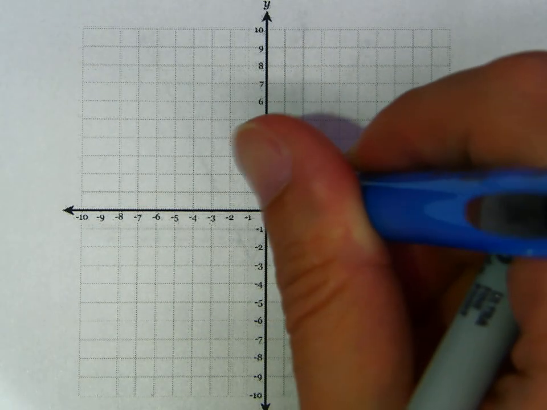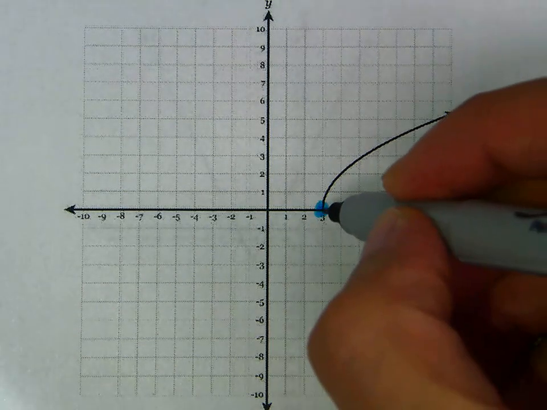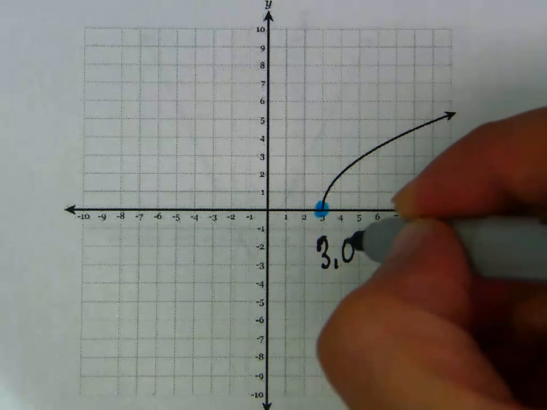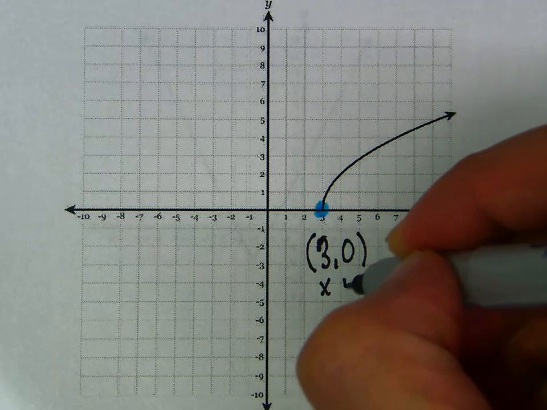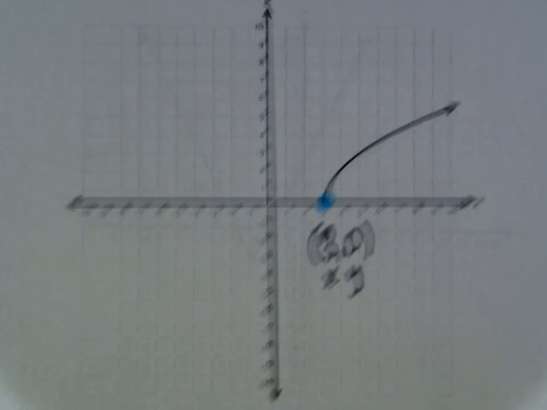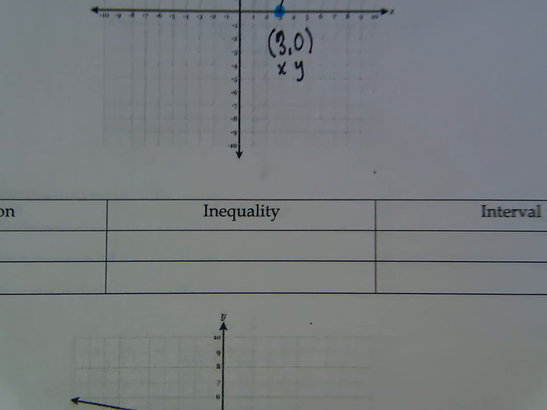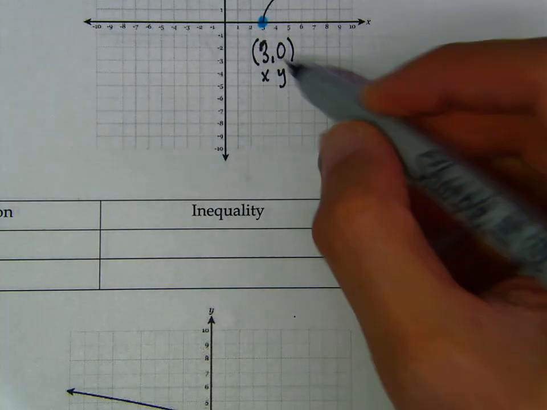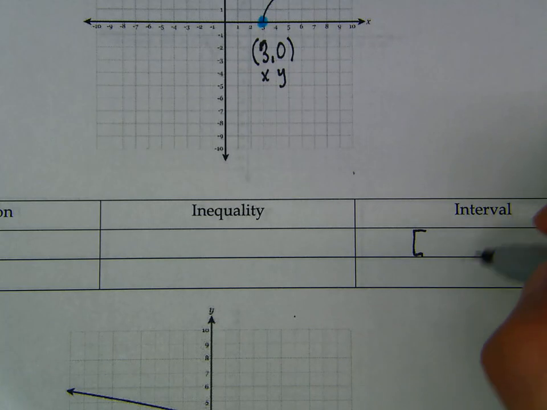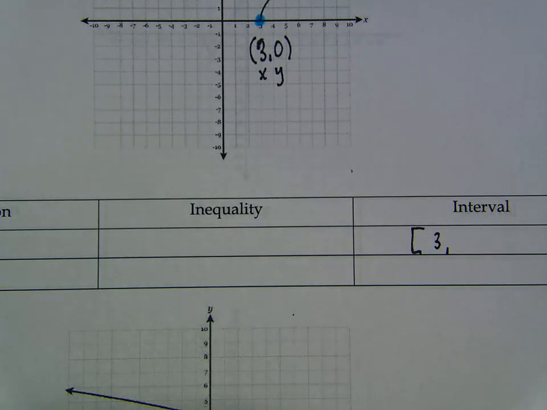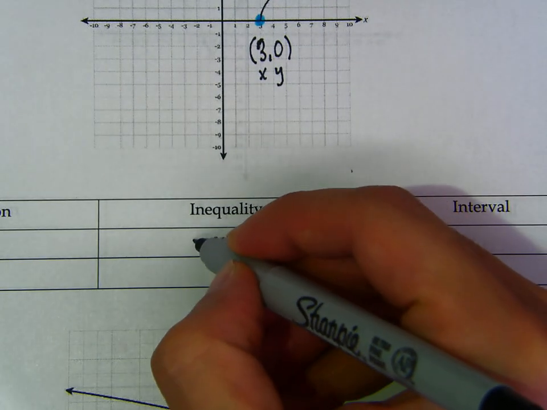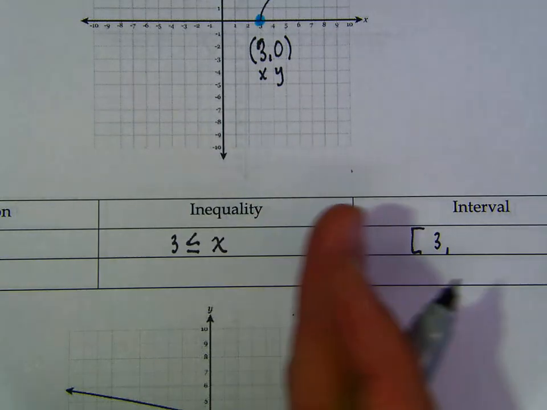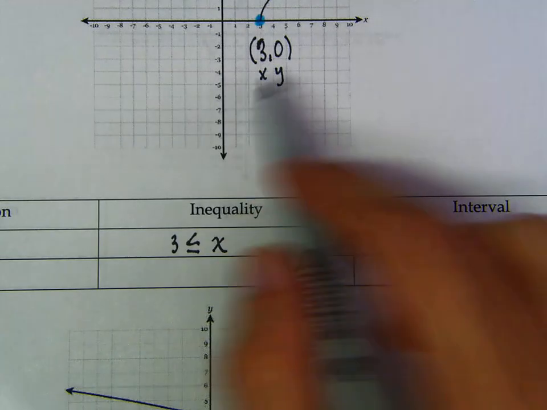What is the leftmost part of my graph? It's right here. And notice, what is this point? It is 3, 0, right? This is my x and this is my y. So if I were to talk about the domain, right, in interval form, because I think it's just a little bit easier, this is a closed circle, right? So what should I do? I put a bracket, I put a 3. If this is some x over here and this has to be like this, 3 is on the left side. So I think this part is okay, right? 3 is on the left side.